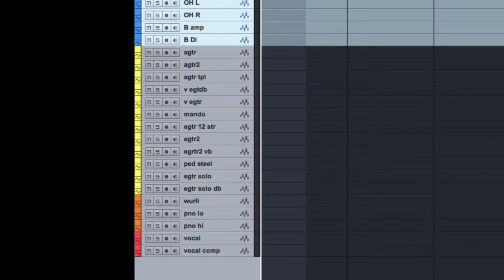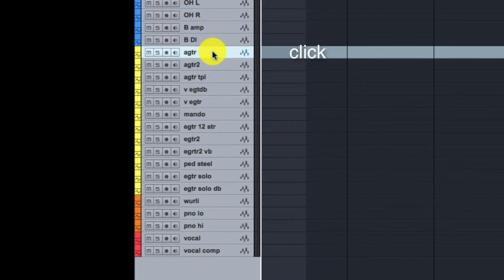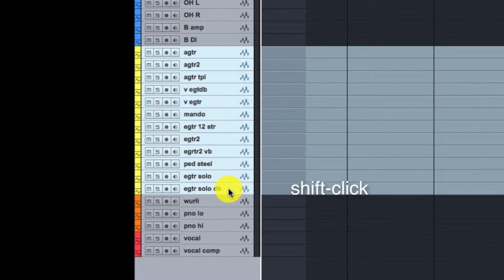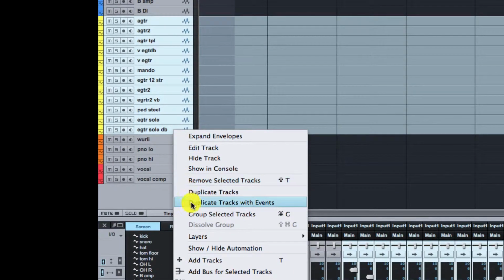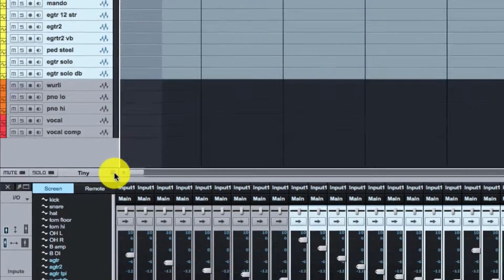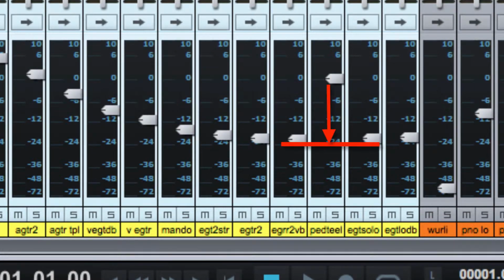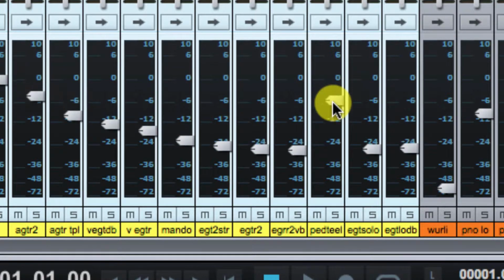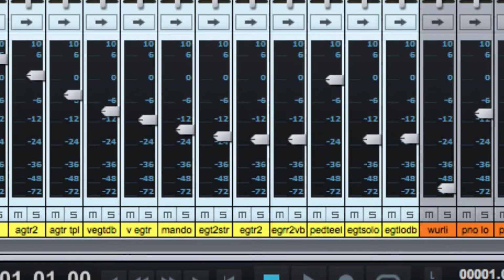Step 4. Repeat step 3, but this time with the yellow guitar tracks. Try moving the pedal steel track fader to put it in line with its neighbors. The problem is that since the guitars are in a group now, the neighbors move away from it. It would be a waste of time to have to turn off a group, make a change, and then turn the group back on with the mouse every time you wanted to make an adjustment to one of the members.